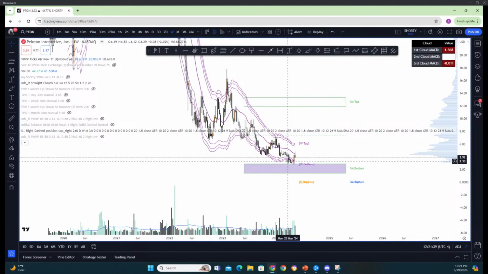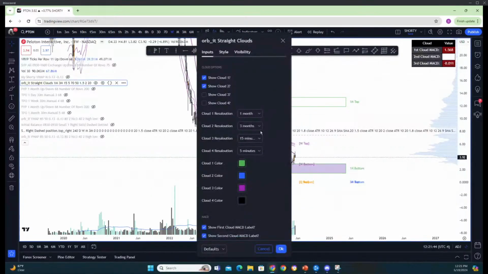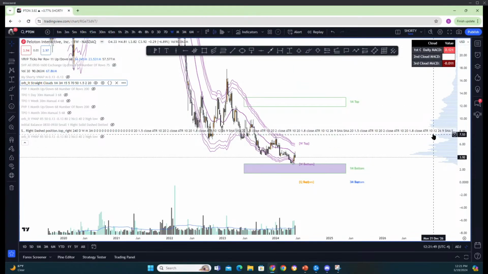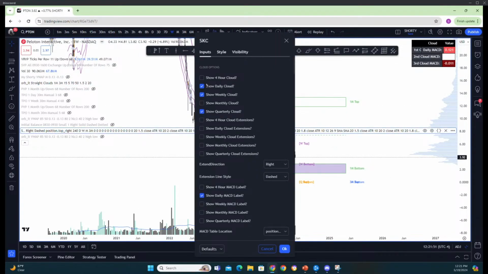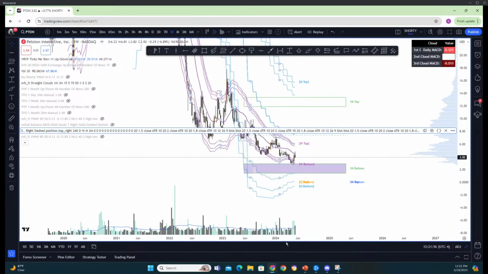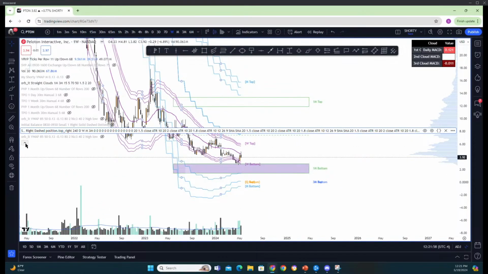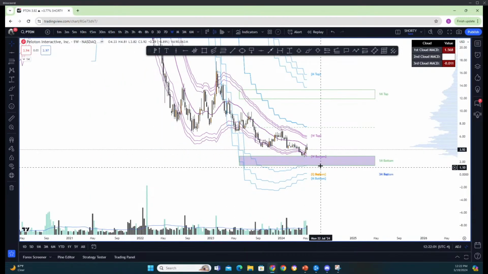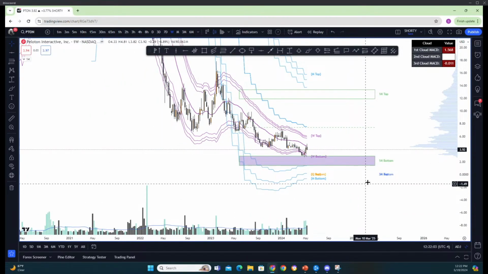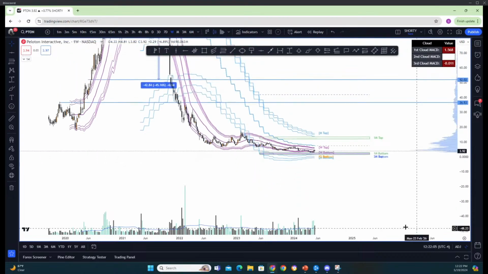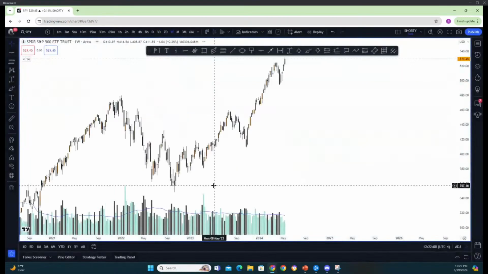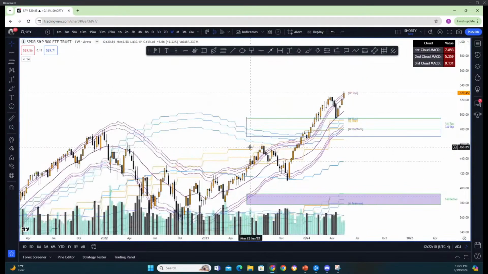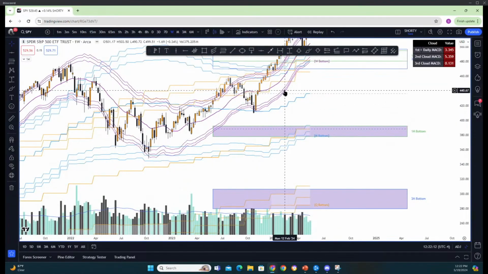So here, you look at the weekly bottom, it matches the monthly bottom, and the weekly bottom here as well. So you could definitely change them. It's just a preference of how it looks. There's no difference. Here's all the clouds, for instance, on Peloton. You see how the weekly matches here, and then you have the monthly bottoms. So it's just how it looks, nothing else to it. And you can look at this on SPY, maybe it would look better.